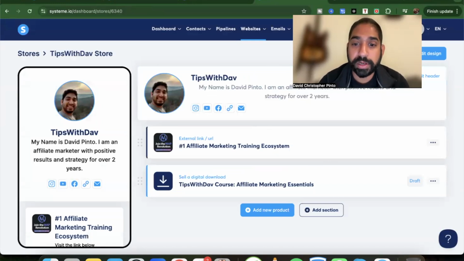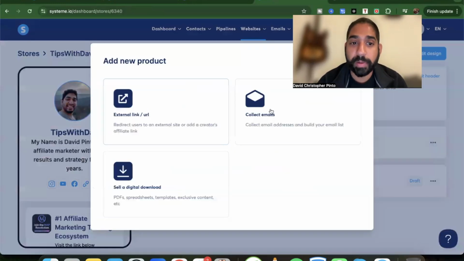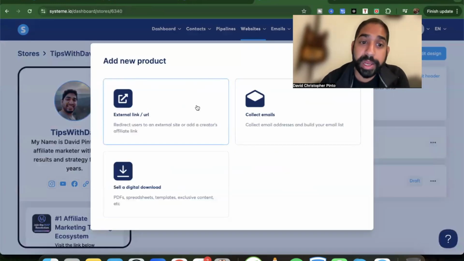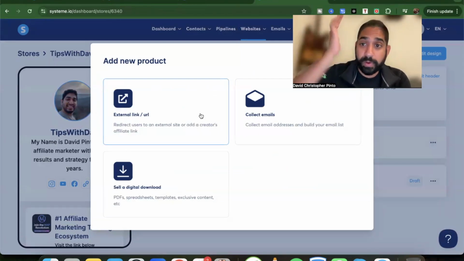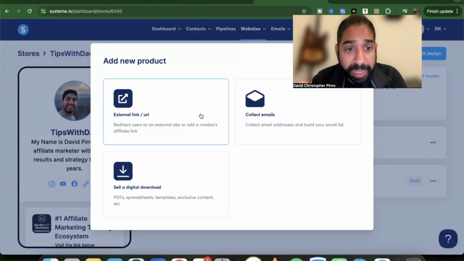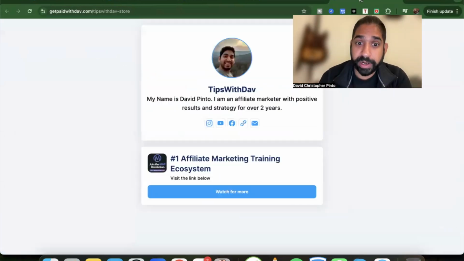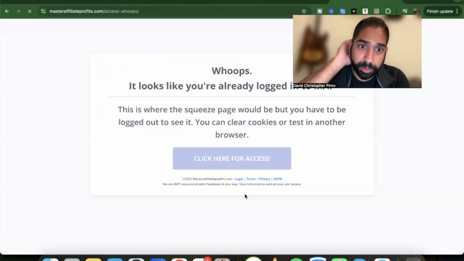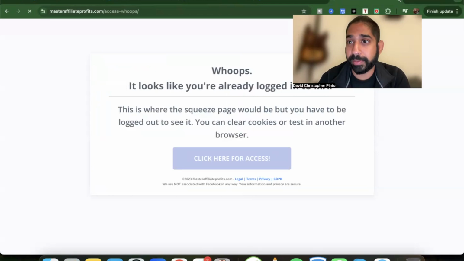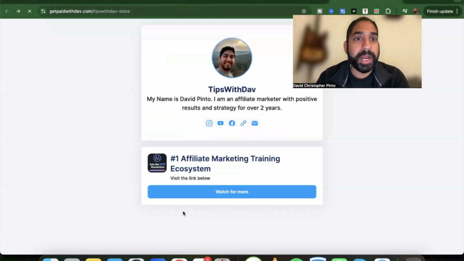So when you start to add a product, you have 3 options. You can do an external link, which basically redirects people to other people's websites, or maybe your own website, or maybe, as you can see, create an affiliate link. I use a product called Map, and if I click here, it goes to a Map page. Let's say, I think not possible because I'm logged into Map at the moment, but it's basically linked to that Map page, right?